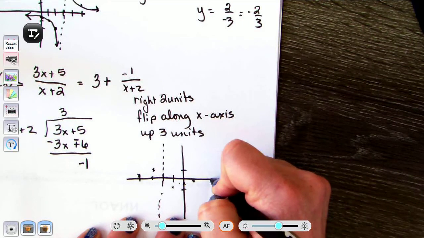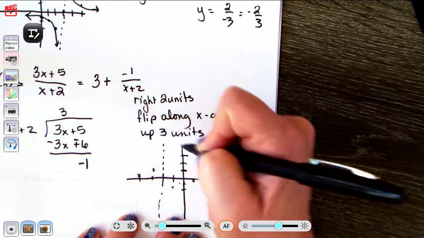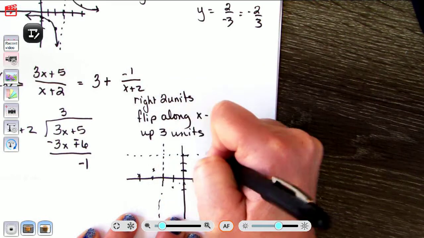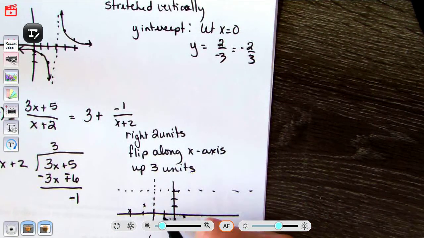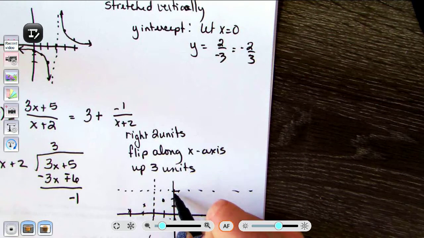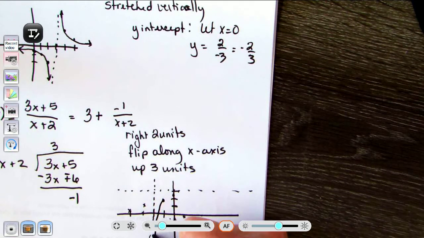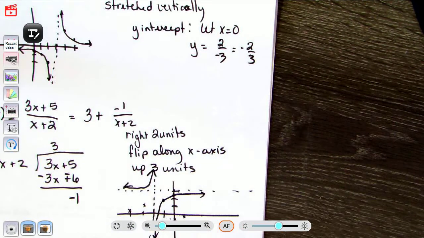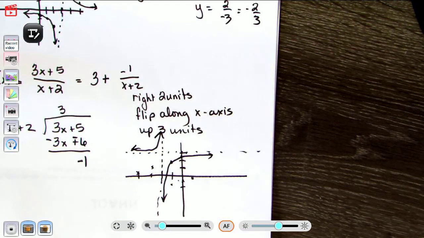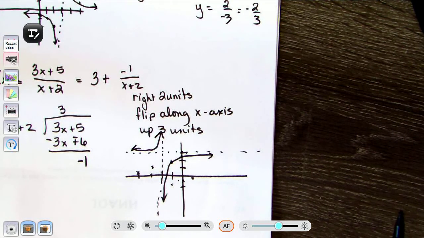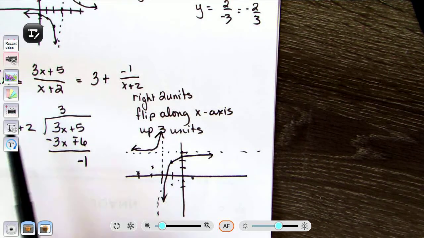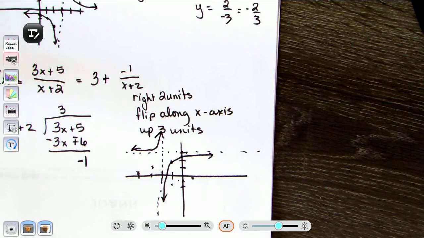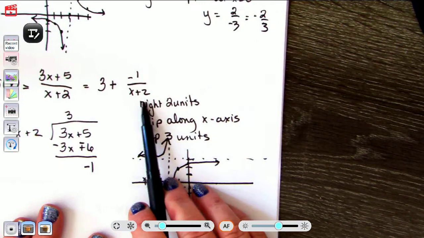So this asymptote here is going to go up 3 units as well. So we're going to have an asymptote that's going to look like that. And this point is going to be here, and then we'll have that half. And it would look something, that's very rough, roughly like this. And again, I would not have seen that this was a transformation had I not been told, hey, this is a transformation of your 1 over x. So I went and looked for the 1 over x.